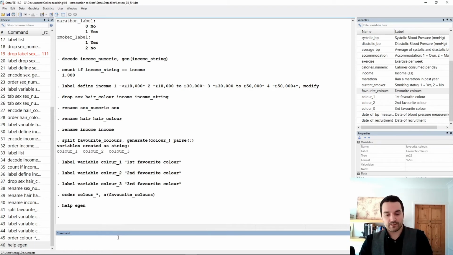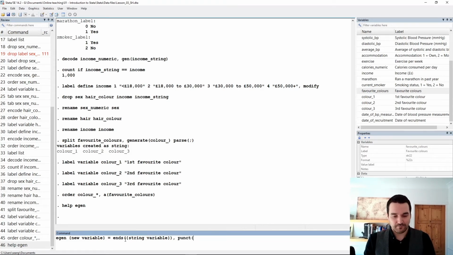So in this case we're using egen ends, and the syntax is we're going to generate a new variable equal to, and then our function is ends, and it's an existing string variable. And there are options that go with this. So we need to tell it a delimiter.